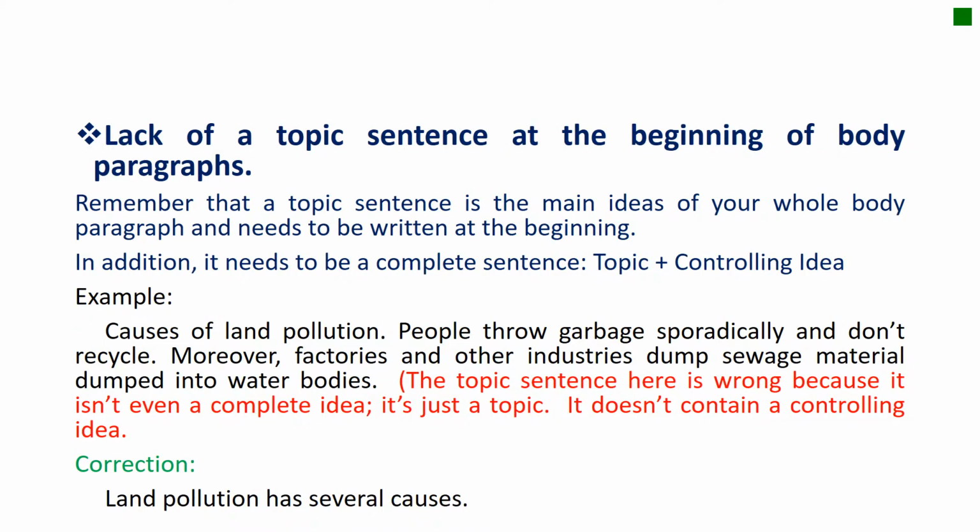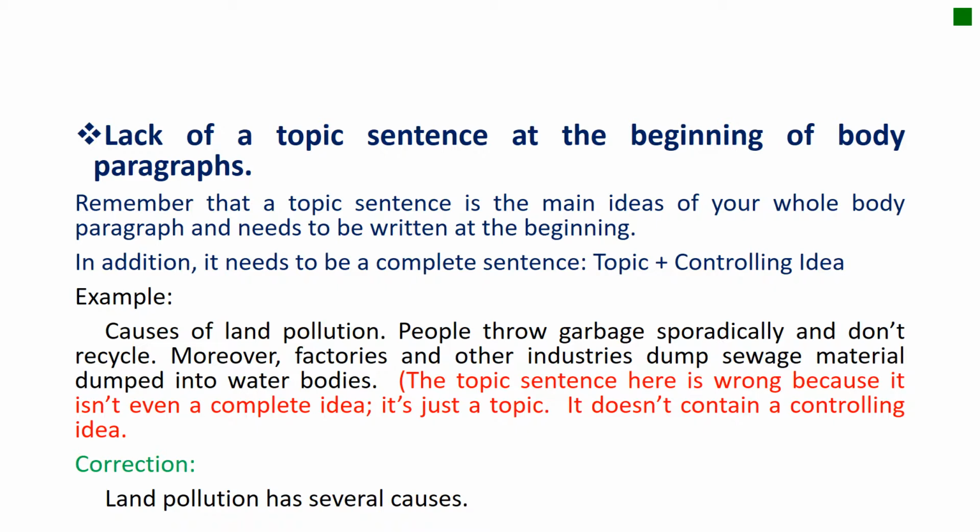Okay, the third common mistake was the lack of a topic sentence at the beginning of a body paragraph. I wrote my thesis. Now, when I want to start writing my body paragraph, the teacher needs to know what your first body paragraph is about, okay? Causes of blah blah blah. You need to say that, okay? A topic sentence is the main idea of your whole body paragraph and needs to be written at the beginning. In addition, it needs to be a complete sentence.